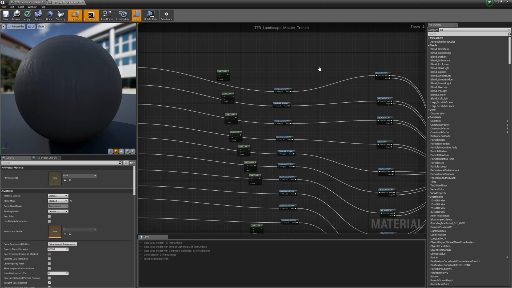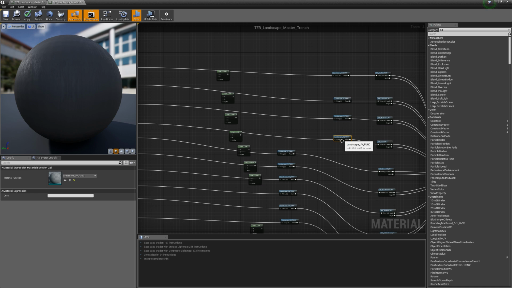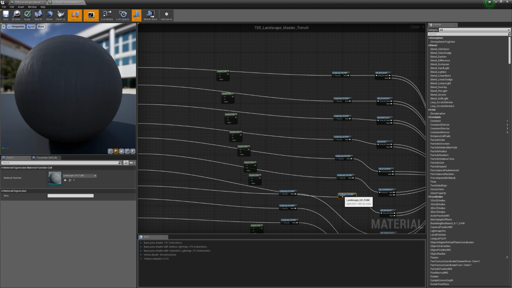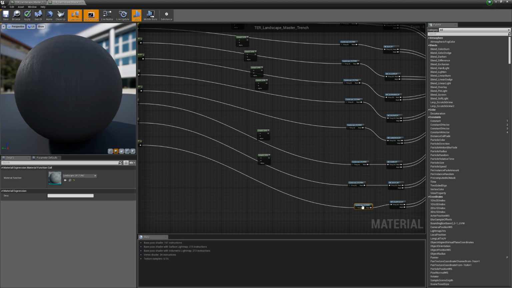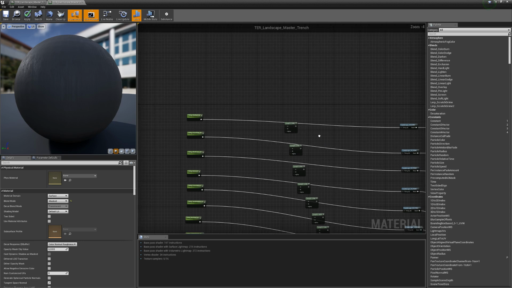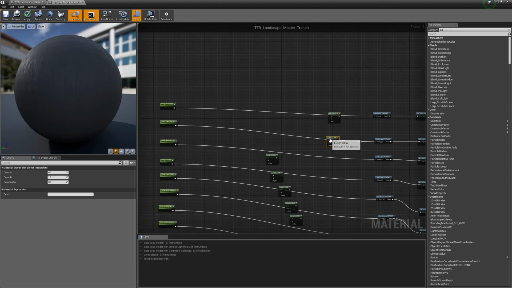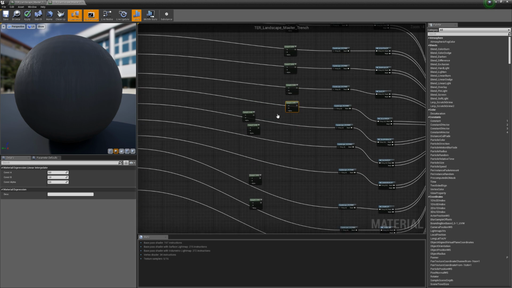Yep, like that. Then we got this. Now leave the lerps over here for now. I'm going to hook them up later.